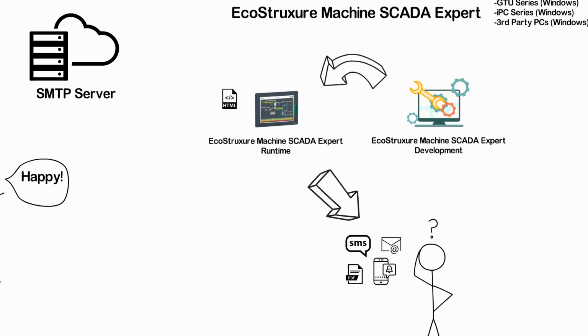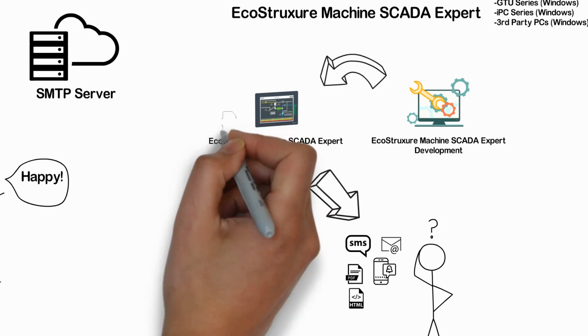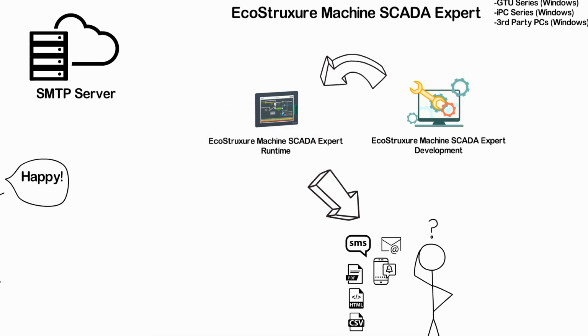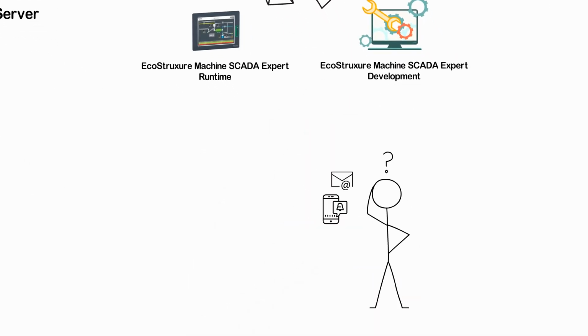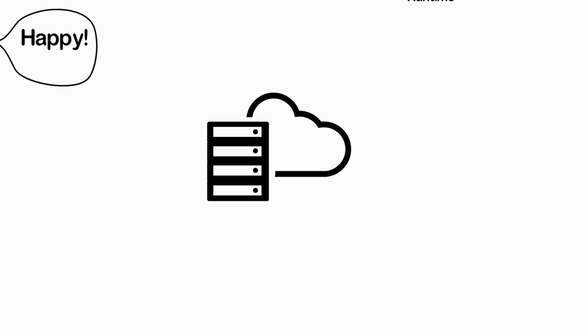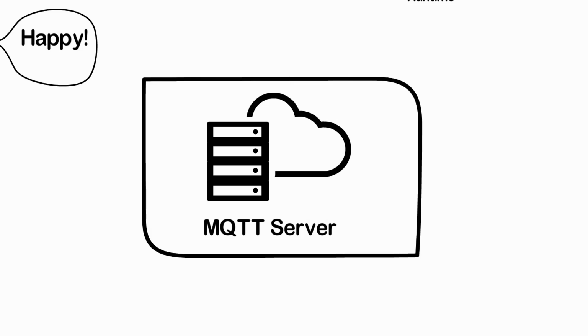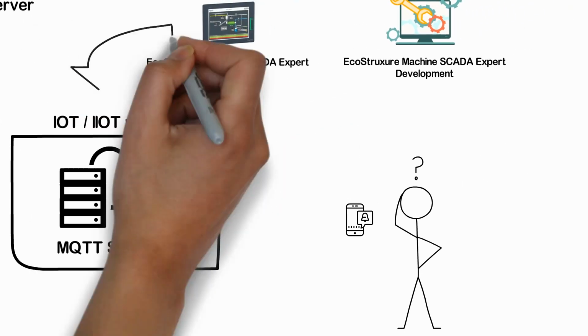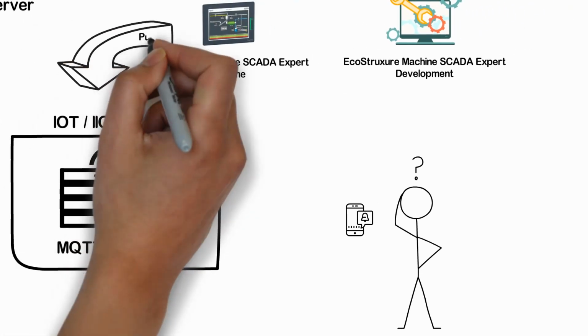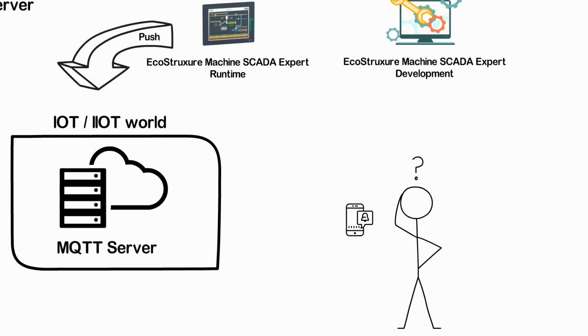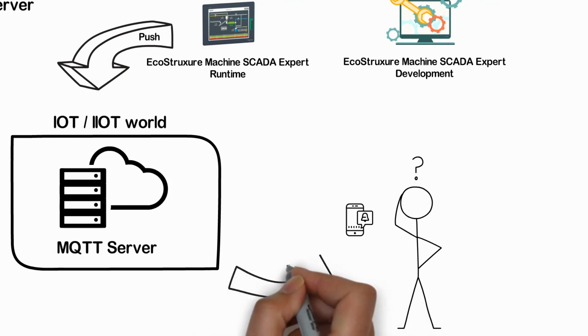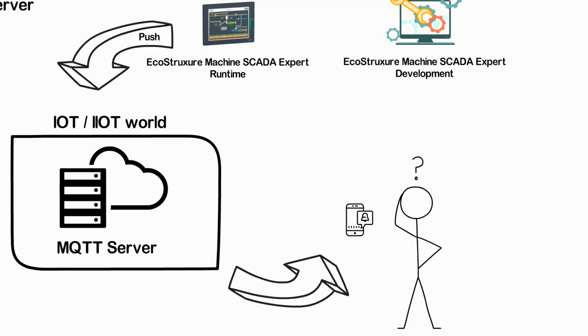I can create PDFs, HTML pages, or documents. I can natively send CSV files and more as attachments. If SMTP seems a bit old school for you, maybe MQTT is an option. With MQTT, you can publish and subscribe to an MQTT server. Again, this server could be local or on the internet, even in the cloud. My devices can then subscribe to one or more topics and be notified through push services when something happens.